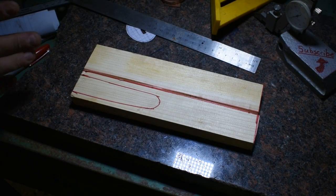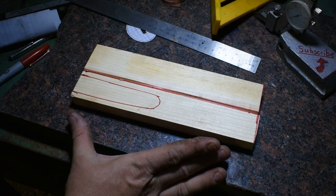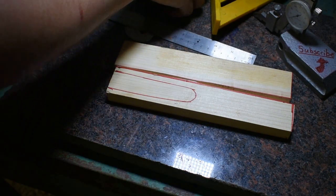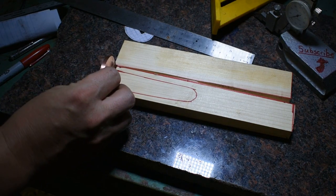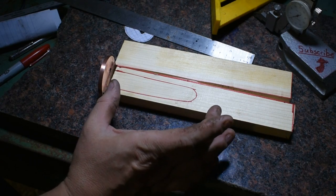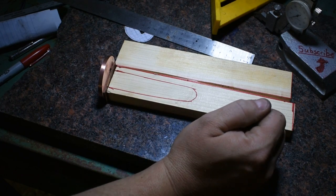Alright, now to discuss the elephant in the room. Now, I want to handle this 9 inches. And so we look at this and we can already tell that the tang is going to be way too short. Once you throw in the spacers and the guard and the whole nine yards, and then I've got to add another spacer here. And then of course we're going to have the piece on the end. I ideally would prefer for this tang to be at least 3/4 of the way, 3/4 length.